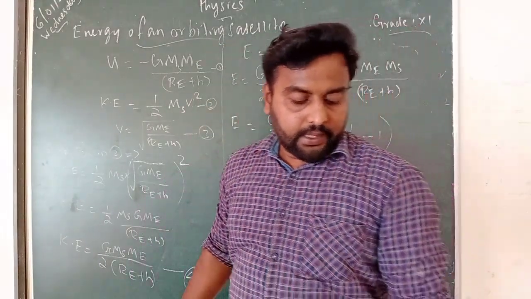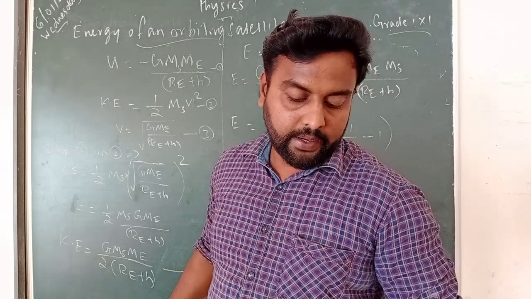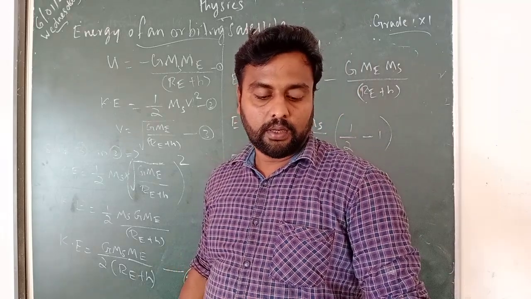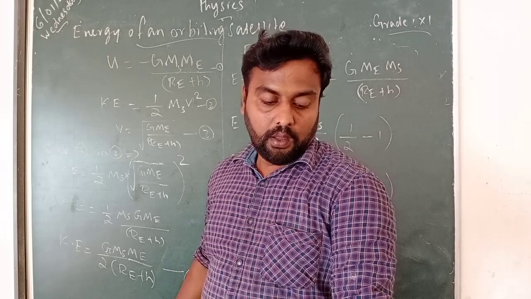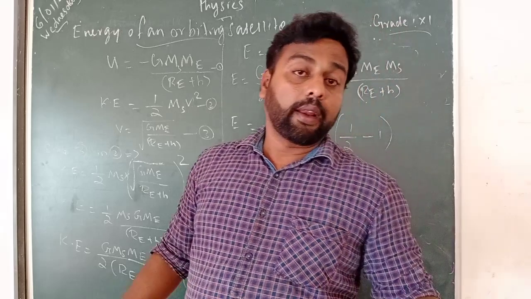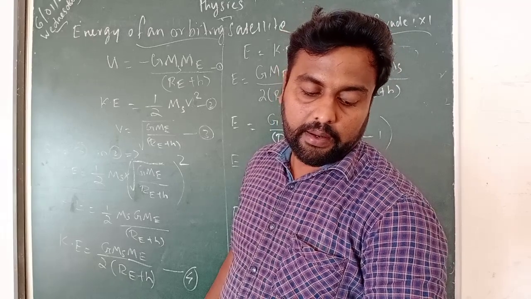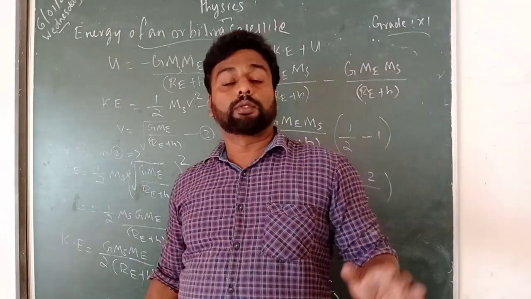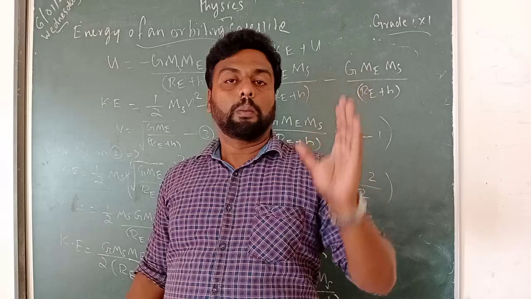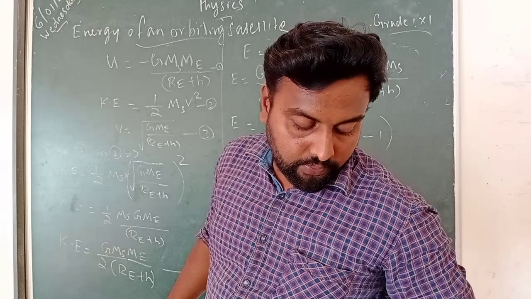Now you can check your page number 24, time period of a satellite. That is one important 5-mark question. Mark it and practice it. It is a derivation, so practice it. The calculation is also given. After substituting the values of RE and G, you will get the orbital time period T equal to 85 minutes. So for the satellite, one complete rotation takes 85 minutes. You can mark and study the time period of the satellite.